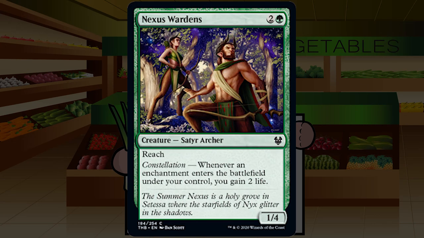Up next is Nexus Wardens. Nexus Wardens is 2 and a green for a creature Satyr Archer at common. It's a 1/4 with reach. Constellation, whenever an enchantment enters the battlefield under your control, you gain 2 life. Seems like a sideboard card to me, like you would side in Giant Spider or something. Gaining 2 life off your constellations is just not enough value for me to put this into my main deck, but I'll keep this in my sideboard and happily throw it in when I do see some flyers kicking around.